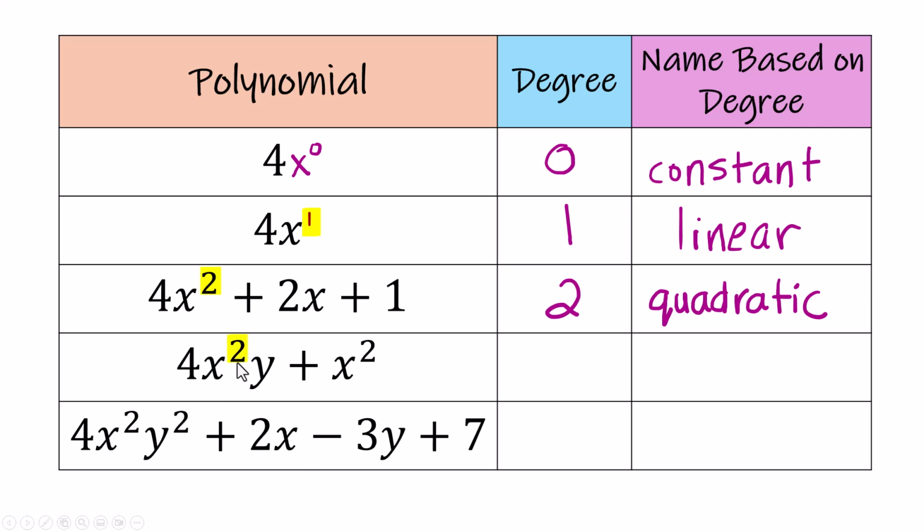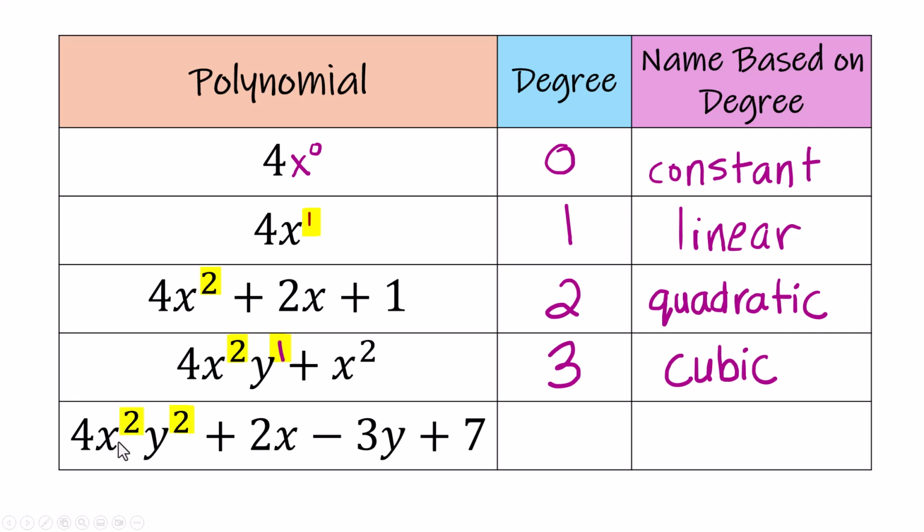All right, the degree here is going to be 3 because the 2 and the 1 are added together. It doesn't matter if they're the same exponent. Obviously, if they were the same exponent, we would combine these. Whichever term in the polynomial has the highest degree, that is the degree of the whole polynomial. When it's got a degree of 3, we call that a cubic.